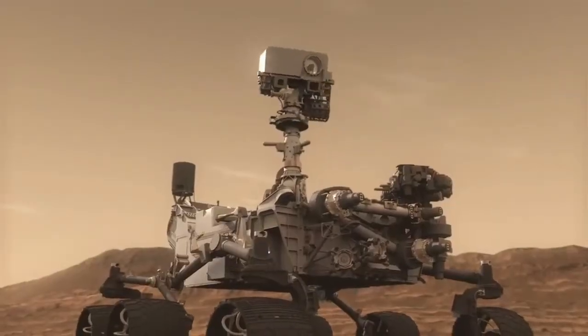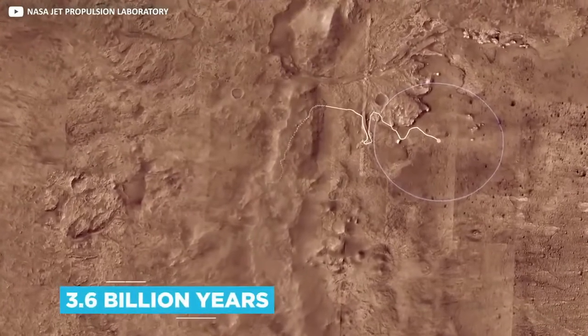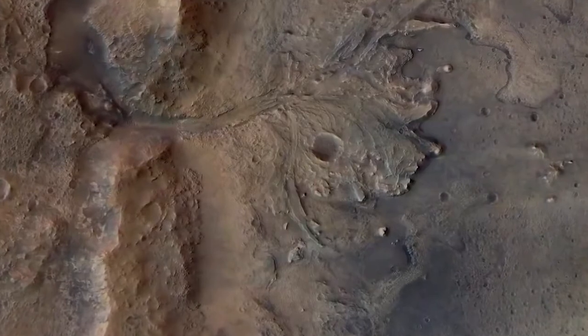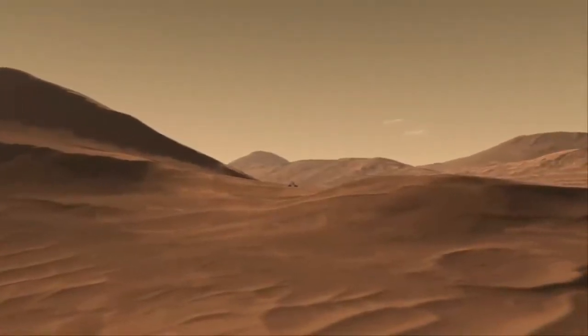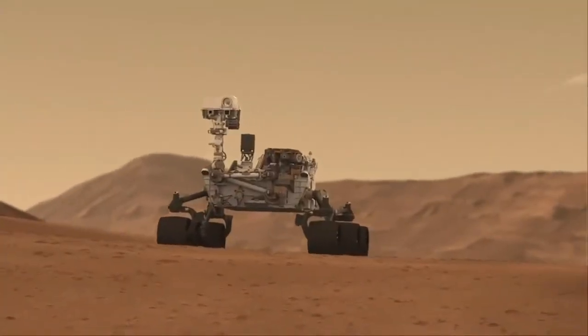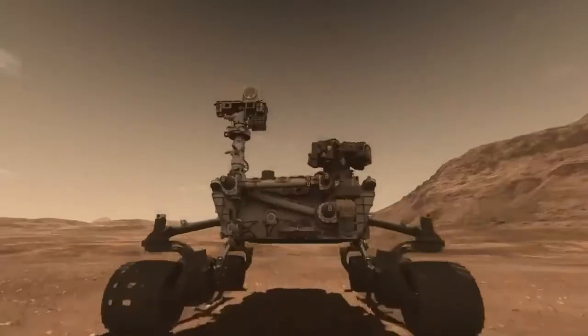The colossal historic impact which formed the deep Jezero Crater also exposed rocks that could be as old as 3.6 billion years, a prime candidate for the biosignatures so hoped for by scientists back at NASA Mission Control. A suite of cutting-edge instruments bolted onto the 10-foot-long rover will analyze rocks in situ and send back detailed data and images to salivating researchers on Earth via three communications antennae.